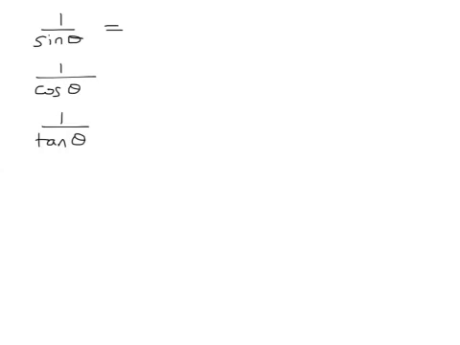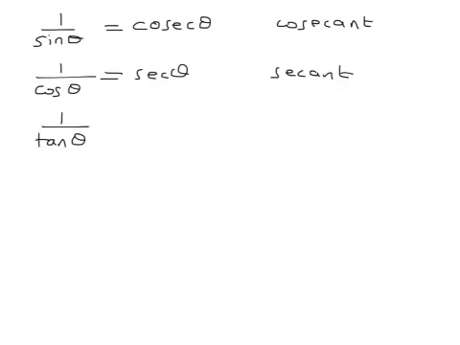Instead of writing 1 over sin theta all the time, there's another function we can consider which is cosec theta. Cosec actually is short for cosecant. 1 over cos theta, instead of writing 1 over cos theta we can write sec theta, and that's actually short for secant. And 1 over tan theta is cot theta, that actually stands for cotangent.